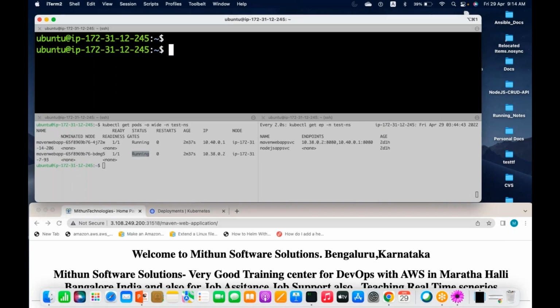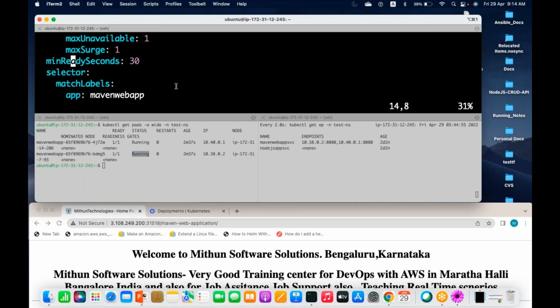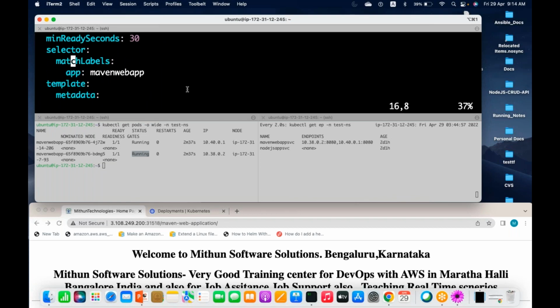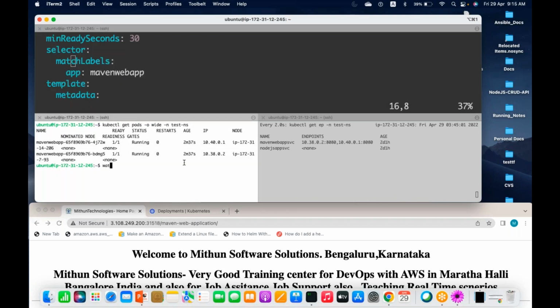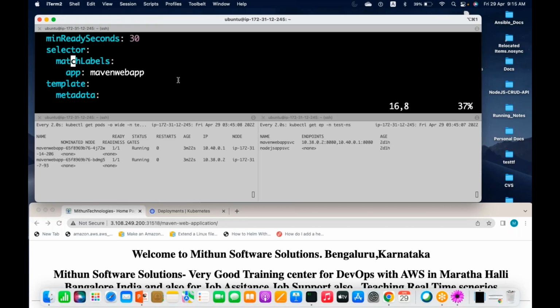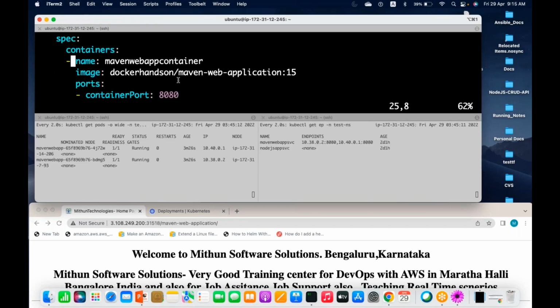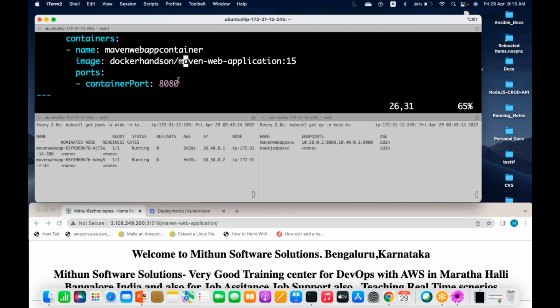Now let's update my deployment. Again, I am updating my manifest. Now let's say instead of this image, there is a new image which I want to deploy. The watch command I have not used here. Okay, let me use watch here. Now I am using watch for both. That's fine, thanks for reminding. Now let me use a different image.